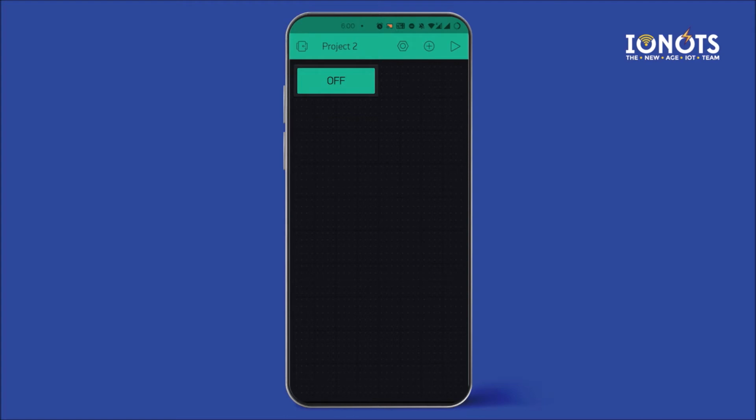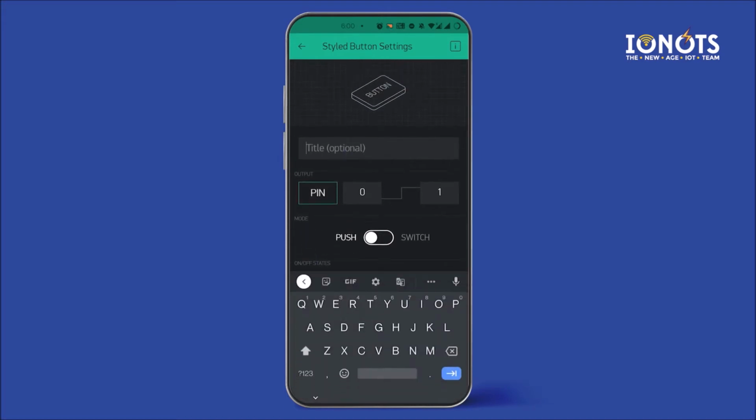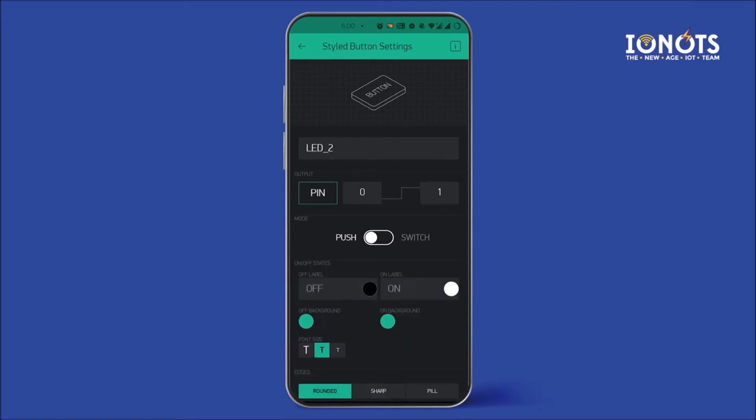Now to configure this styled button to match with our LED, tap on this styled button and here you can see all the settings that you can do. Give it a name, LED2. You can give any name you want. I'm just putting LED2 for our ease.